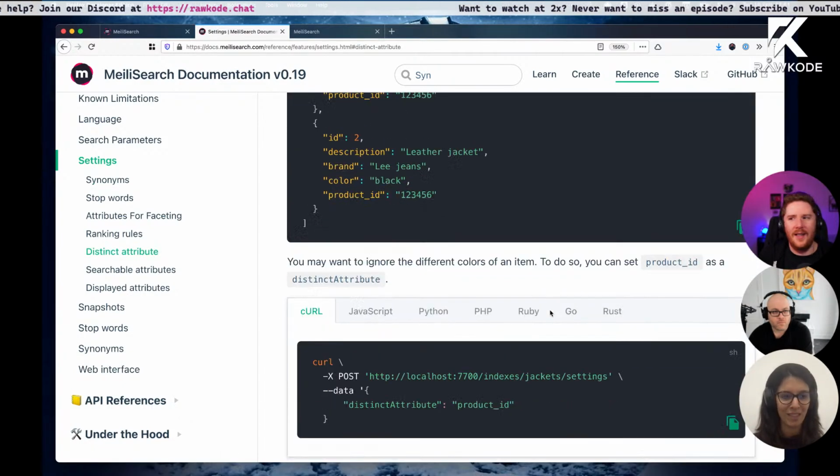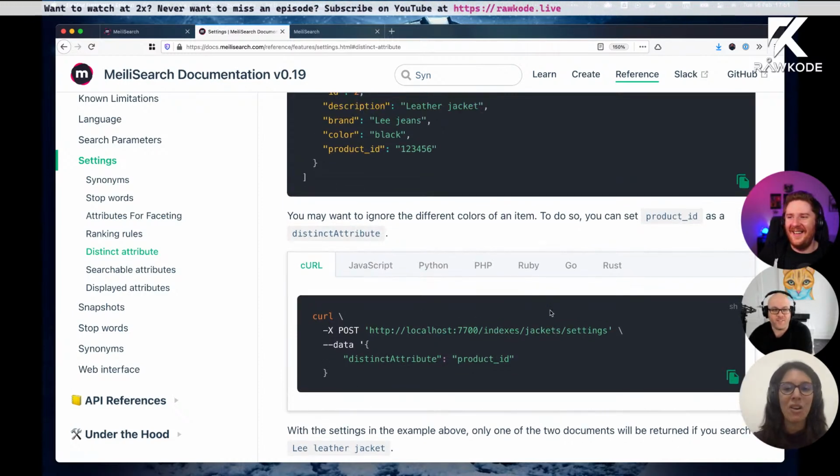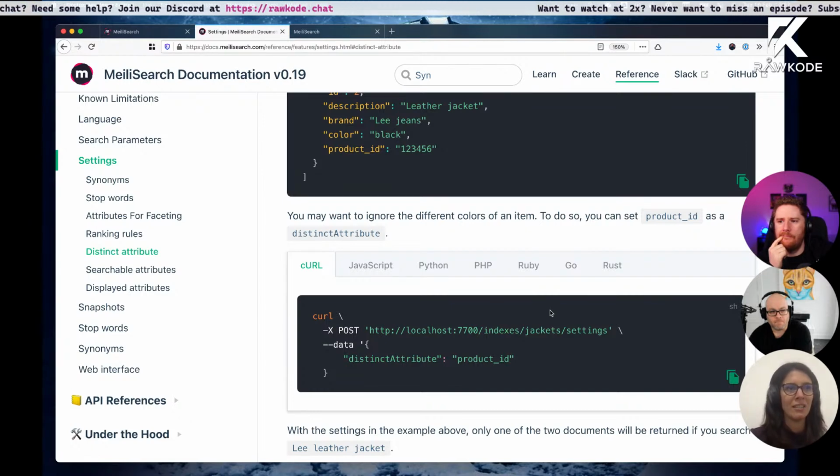Let's see. Oh, you shouldn't have chosen that, or oh, that's going to be interesting. It's interesting, but you can't showcase that with this data set. It's more for e-commerce, when you have a document like a jacket, the same jacket in white and in black, and when you search for that jacket, you want just one document to be returned.